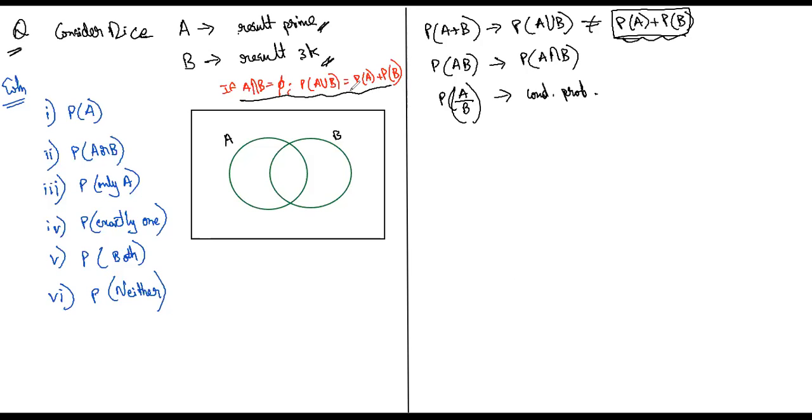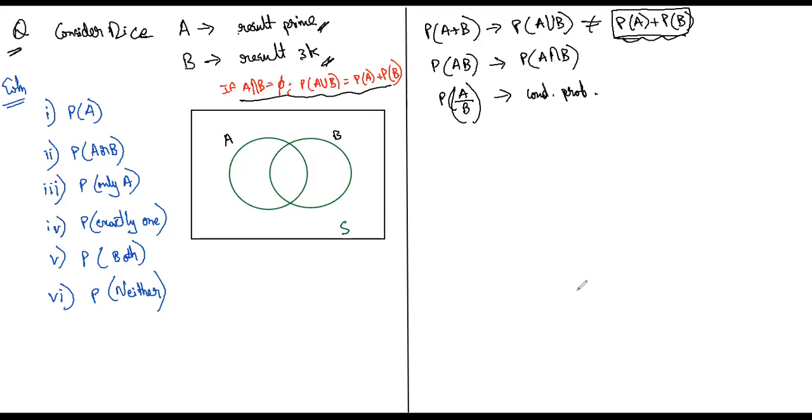Now see, this is a little different approach. We are going to solve this problem completely by using the Venn diagram. If you remember, this is called the Venn diagram in sets. And in sets generally यहाँ एक mu या u लिखते थे, universal set. But since we are using the Venn diagram in probability, now we'll be using the symbol S, and S will be representing the sample space. Okay? So ये पूरा सब कुछ मिला के sample space हो गया.